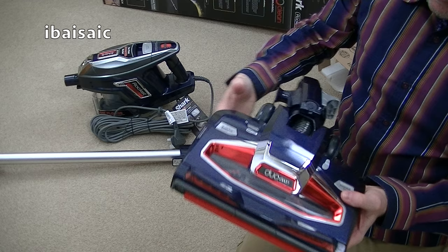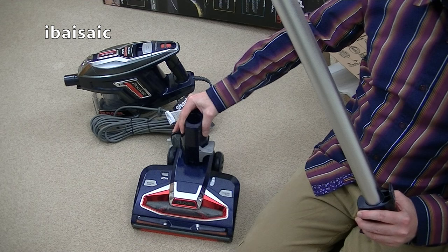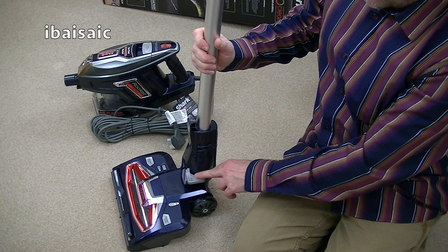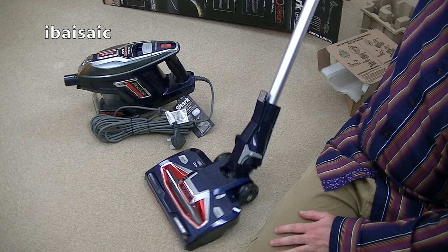And there you have it — that's the power head. Very smart. I like the orange and blue colours of this machine. When we want to use it for floor and carpet cleaning we attach the wand. When you need to take the wand off, you've got the wand release button — you can press that with your foot or your hand. Just press down on the wand release and you can take the wand for your above-floor cleaning. It clicks nice and secure together, and of course the power head has a nice swivel action so you'll be able to maneuver around your furniture.